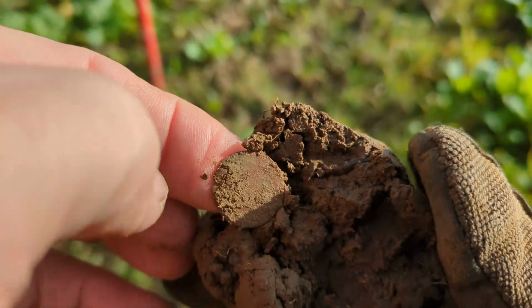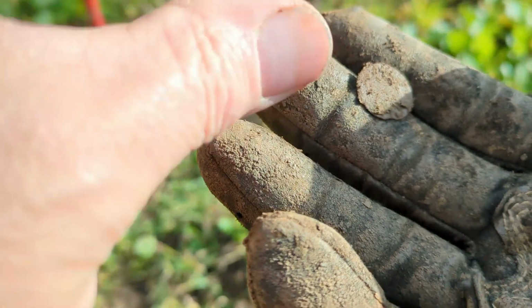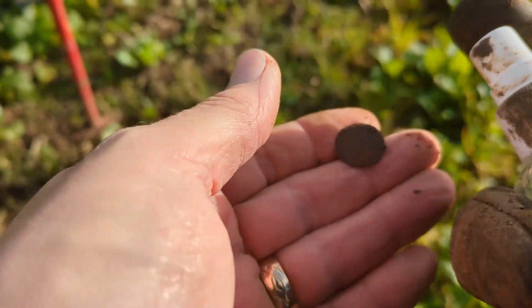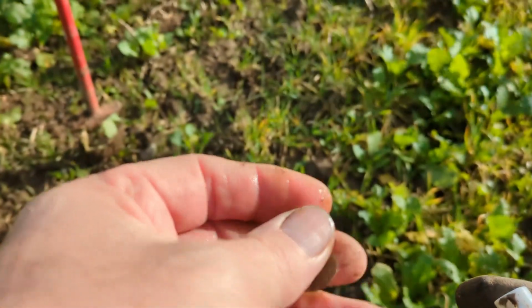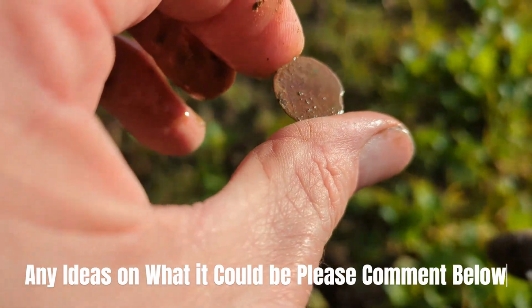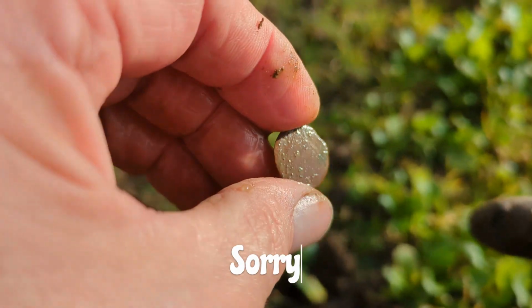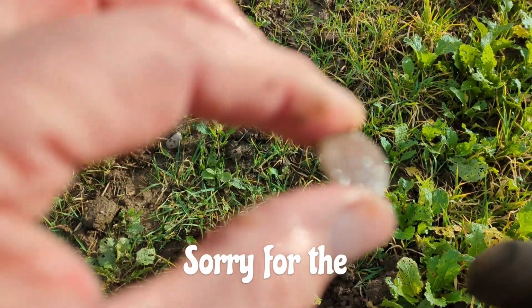I don't know if it's a button. And it's looking like a coin. Bit of water. I won't do much. There's something there, isn't there? I mean, it's pretty much gone, that, isn't it? There though, up front. I don't know if you can see that.